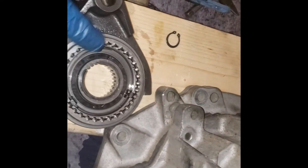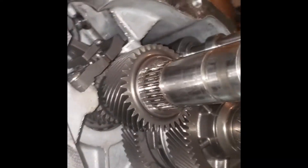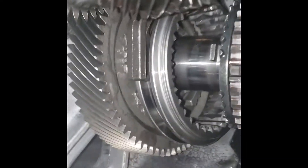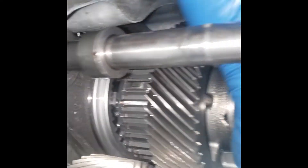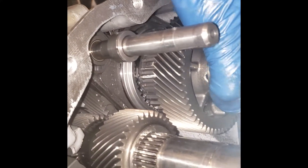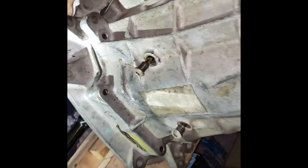With everything taken apart, it was time to reassemble. Using YouTube videos of others putting together their LS T56, I managed to put mine back together as well. Unfortunately the YouTube videos were not complete, blurry, or cut off at important parts. Fortunately I found a site that archived pictures of students putting back together their T56 transmissions — several pictures from different vehicles. I matched my parts to those pictures and that helped a ton.